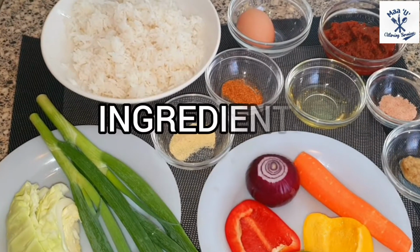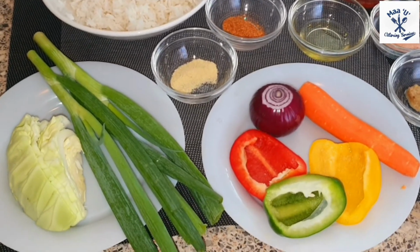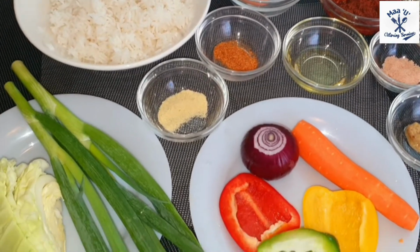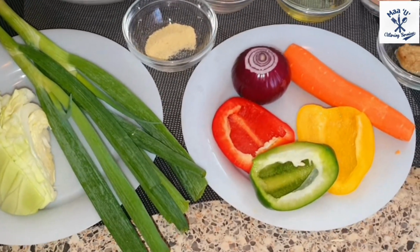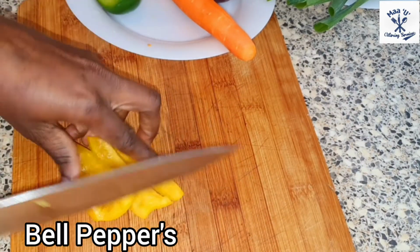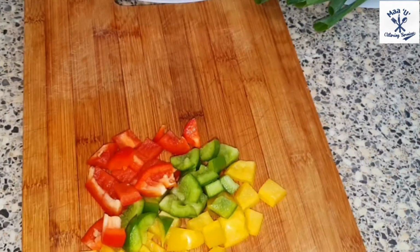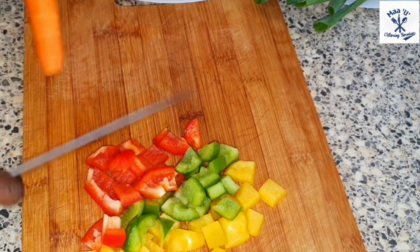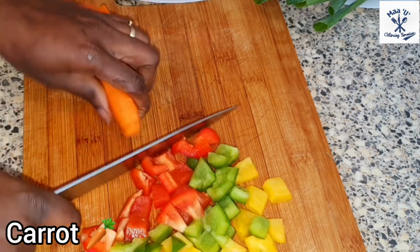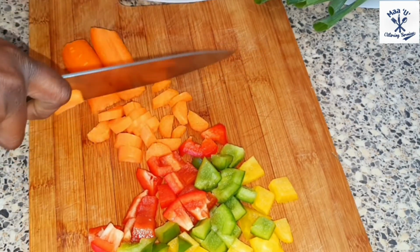These are the ingredients you need to prepare your fried jollof rice. Please cut all your vegetables. Please be careful with your hand when you are cutting your vegetables. Some knives are very sharp, so if you don't take care, you cut your hand. Any vegetables you have in your fridge that you want to add, you can add them.